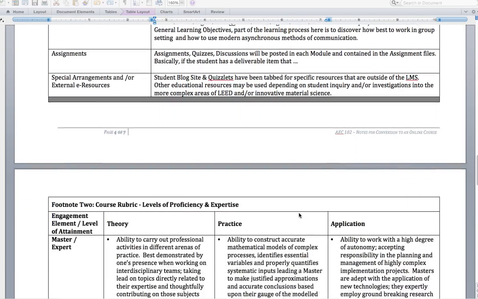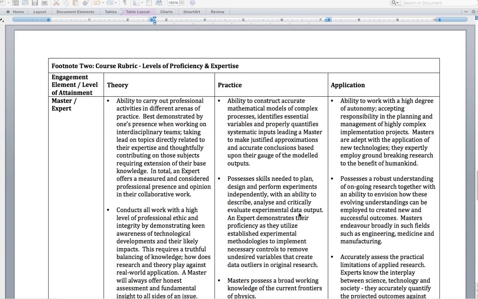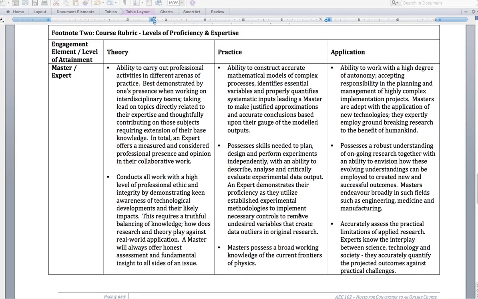The second footnote, at the bottom of this document, talks about developing some mastery in our communications and what we're going to talk about with the subjects. It's kind of a broad rubric of something the students should aim for, something I should try to impress upon them as they develop in this class, from being an intermediate to a practitioner to hopefully maybe some expert at this point in their careers. So, guys, it's a little general outline about how to advance our conversations and what those levels of proficiency are.